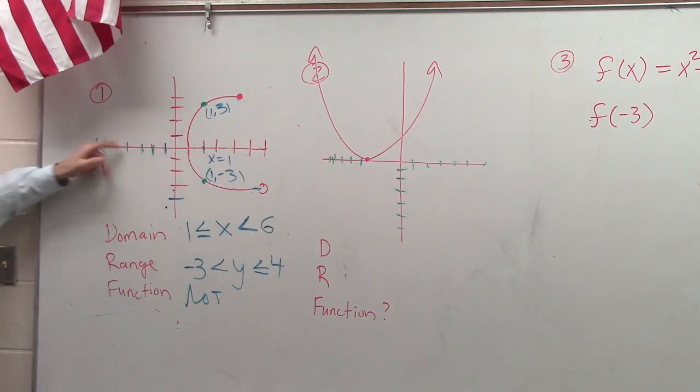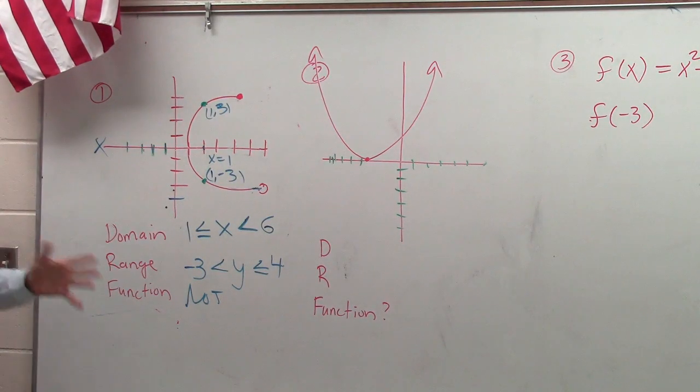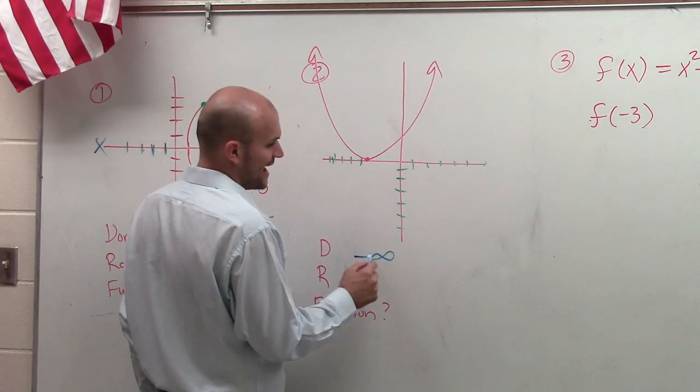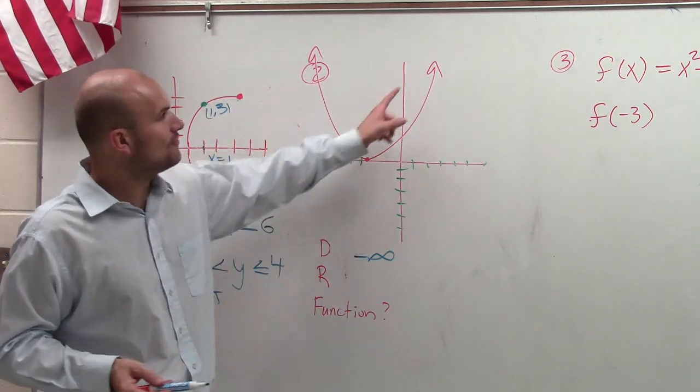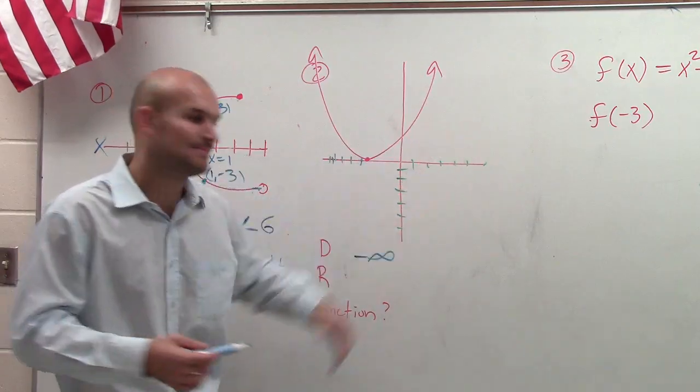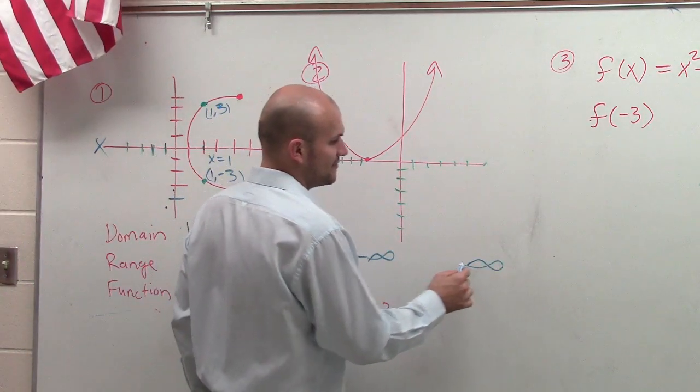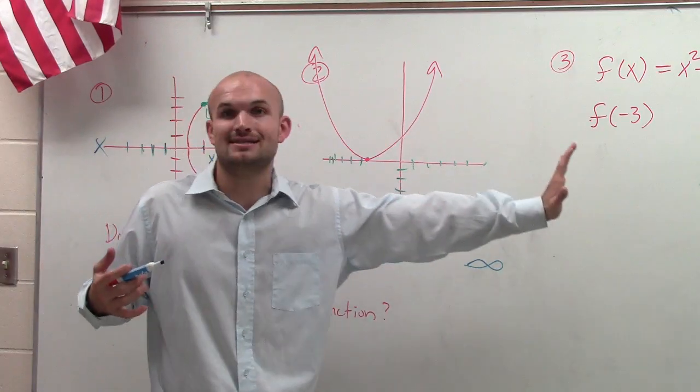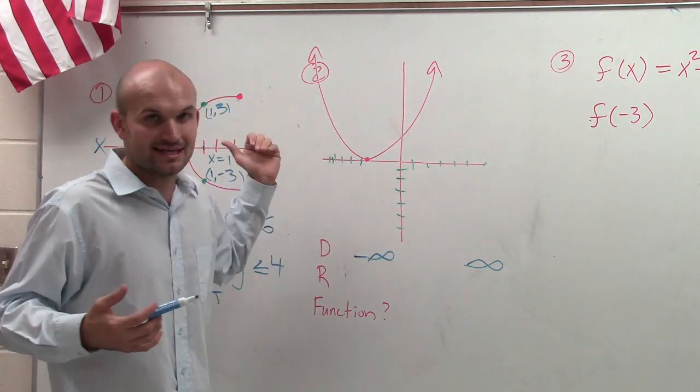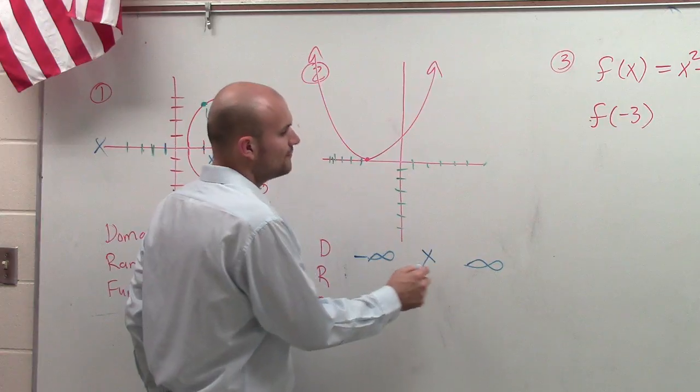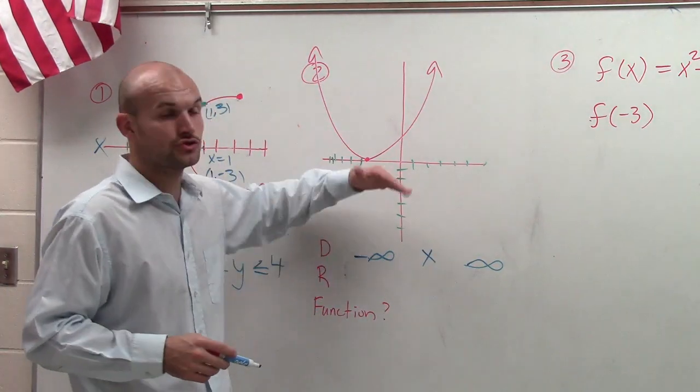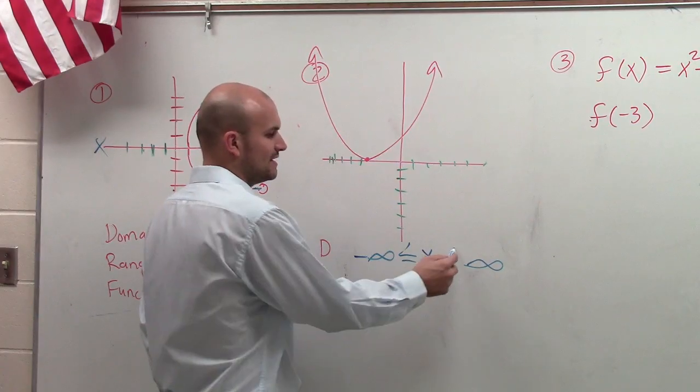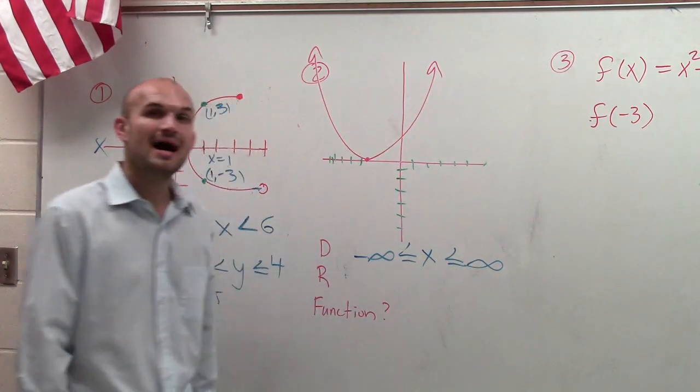So that means as far as I go here, even when I get all the way out, my graph is going to continue in that direction. So my domain is going to be from negative infinity. And then how far is it going to go to the right? The same thing, to positive infinity, right? Because to the right, they're both going to infinity. But in the right is the positive direction. Left is the negative direction. So therefore, my x values, because your domain represents your x values, is going to be between negative infinity and positive infinity.